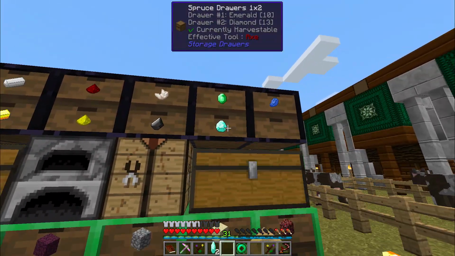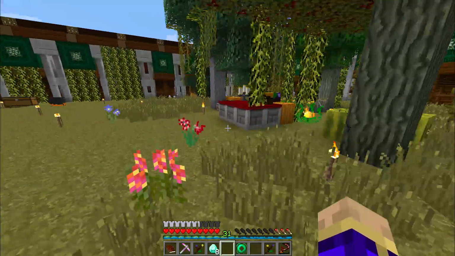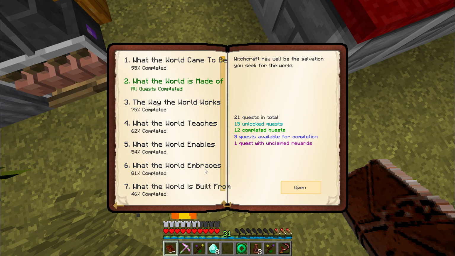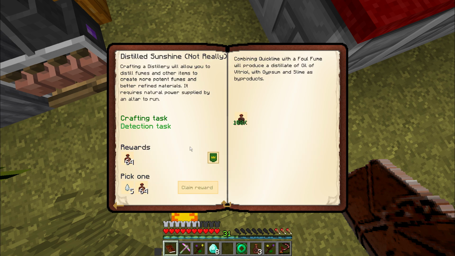And you know what? I'm making a bunch of these oil of vitriols. I bet that's the next step in the distillery quest even. So let's grab the oil. Quest book. Oh, nope. Distillery quest is now complete. Distilled sunshine. Not really. Take those clay jars. Thank you.